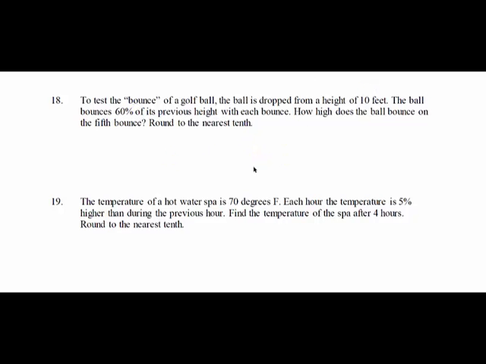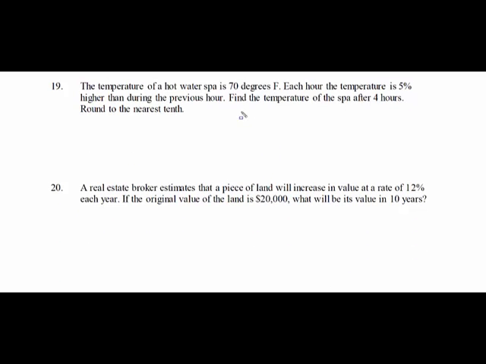All right, so for the next problem, I have the temperature of a hot water spa starting at 70 degrees Fahrenheit, which is pretty cold for a spa. That's like Labor Day weekend cold pool in Michigan temperature. But what we're going to do is turn on the juice and make sure that the temperature rises 5% higher than each previous hour. We want to find the temperature of the spa after four hours. This is another situation where you may want to set up the problem as a sub 4, and then 70 times not 0.05, but 1.05 because it's increasing the 100% temperature by an extra 5%. But according to the formula, I would put in this corner a 3. But instead I actually want four iterations of this. So that might change this to a 5 if you're keeping track. So that means I'm going to multiply this together and then round to the nearest tenth and that gives me 85.1 degrees.